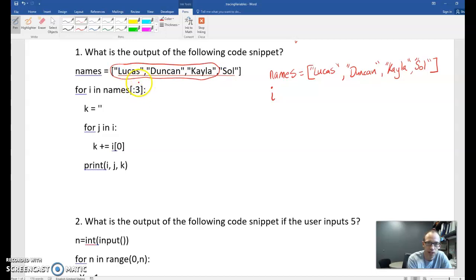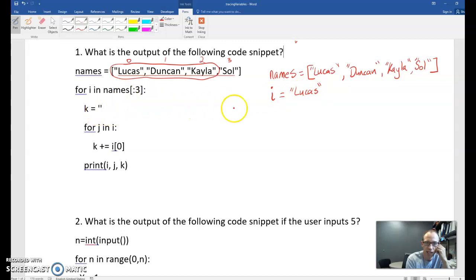of the list. That's what this little extra part does. If we had just said for I in names, we would be doing a for loop, four iterations across this entire list. But here, by going up to and not including index 3, we don't include the ending position. Again, this is index 0, 1, 2, and 3, and we don't include the ending position. So I originally is the first name in our list. So I at this point in the code actually equals Lucas.